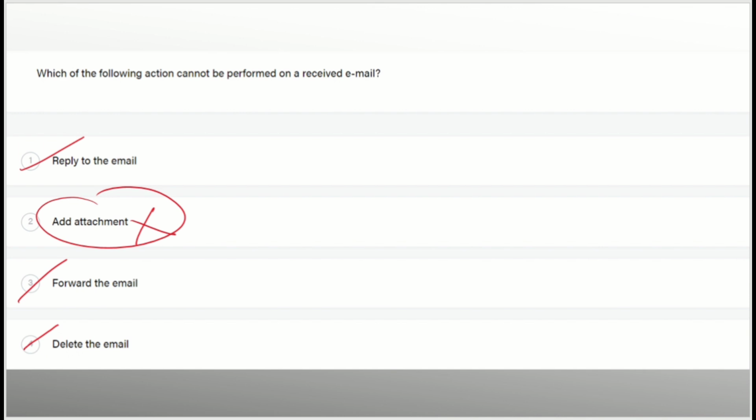So we can only attach something when we are sending it. We can't attach it when we are receiving it. So we can't do this.